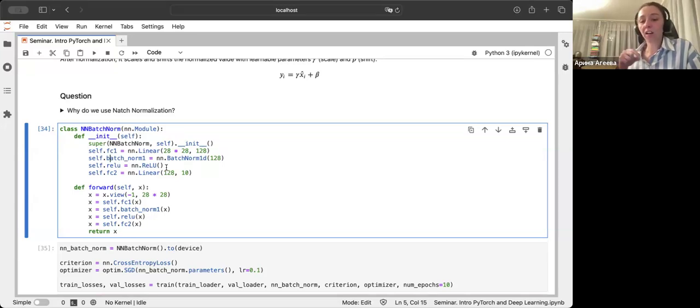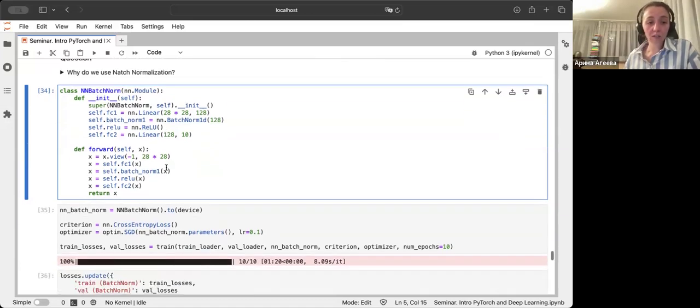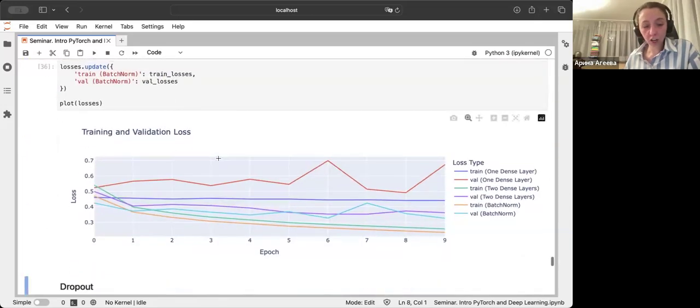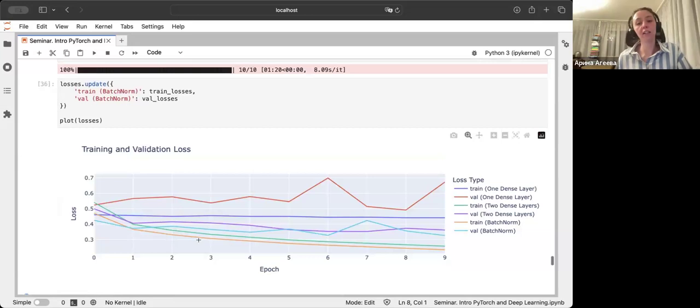We need to normalize our data before applying the activation function. And you can check how the quality changed.